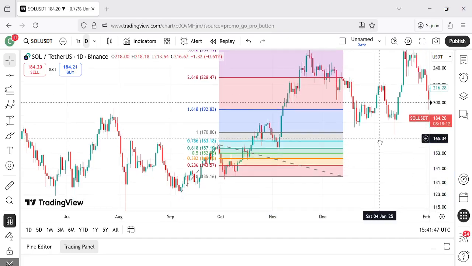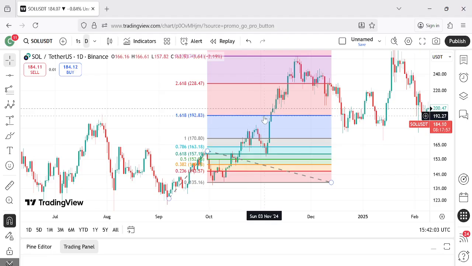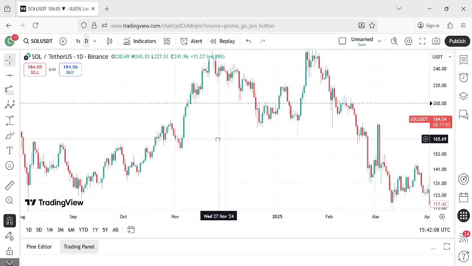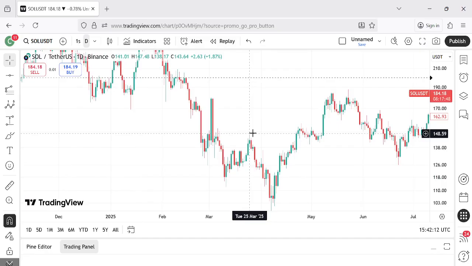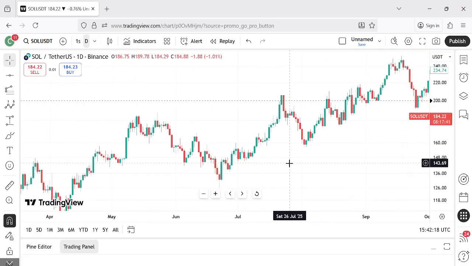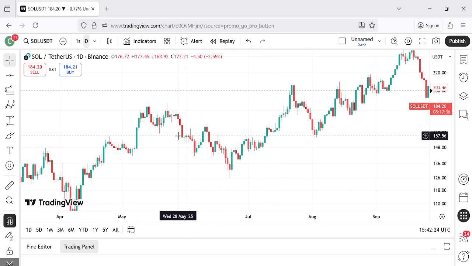So most often, if you have this kind of retracement, you should be targeting this 1.61 level here. Most often the price could reach this 1.61 level. So you can use the Fibonacci extension to predict where you could target your price. So that is how you can use your Fib extension.